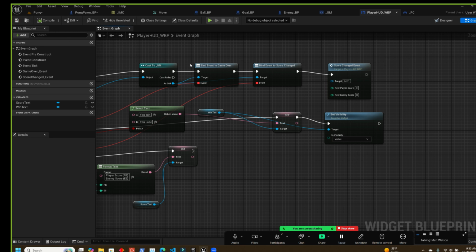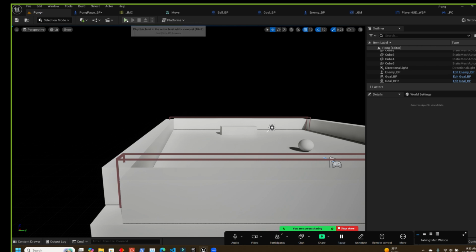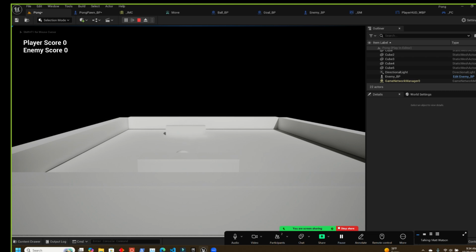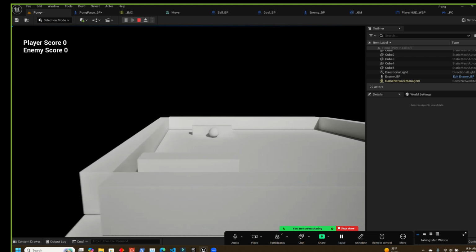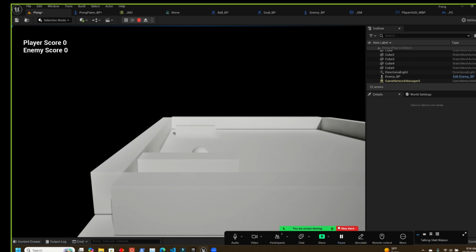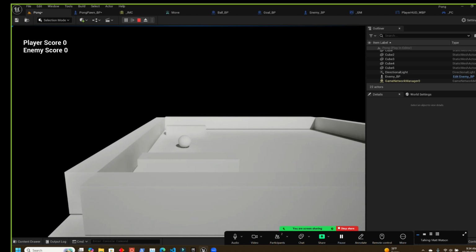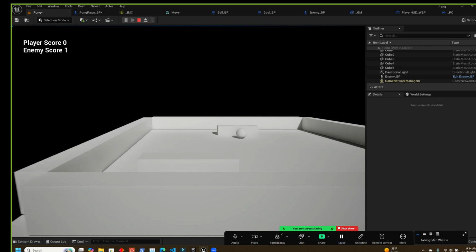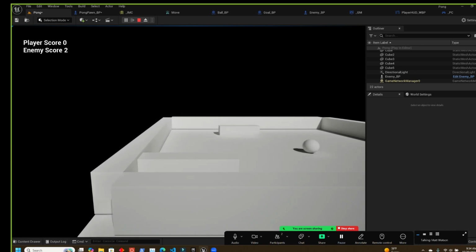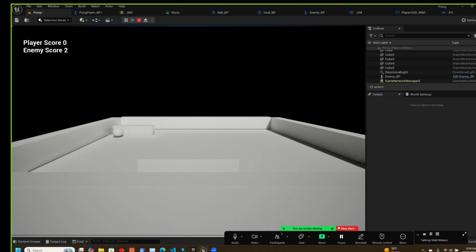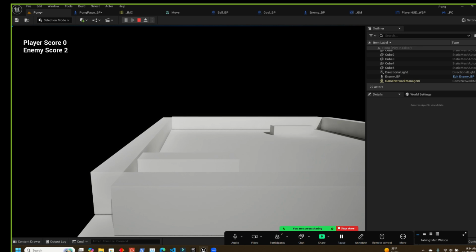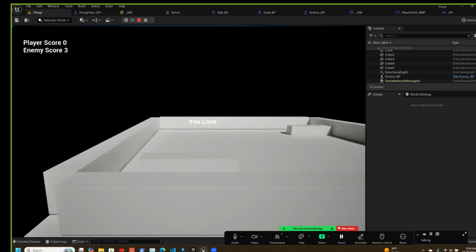Let's go back to the level and double check that this is all good. Nice. Player score, enemy score, zeros, and the thing is not on the screen. And as soon as somebody loses, we'll see what's up. Like I said, we'll do the main menu real quick, and then we'll do the packaging. From that point is where the students get to do theme related stuff and decide what this is really going to be, and how to add and expand upon this. Very nice. You lose.